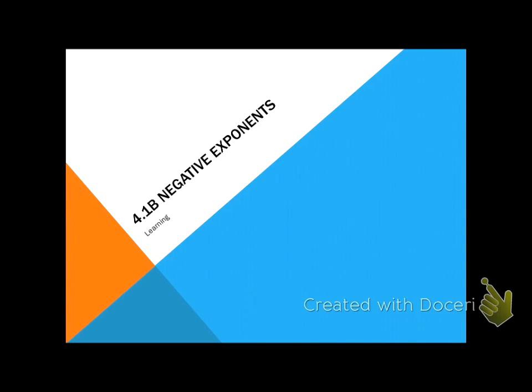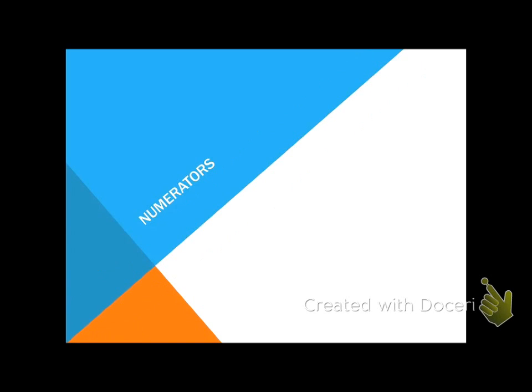Alright, now we will explain how to solve the negative exponents to make sure there is not a negative exponent in your answer. We are going to start with the numerators. So any base in the numerator with the negative exponent needs to be moved to the denominator. So say we have y^-6, well that needs to go to 1 over y^6, okay?